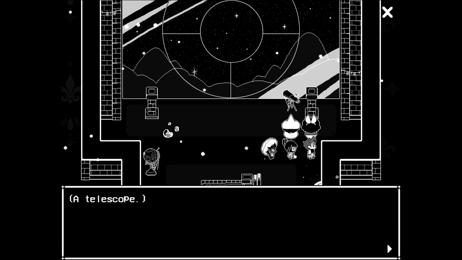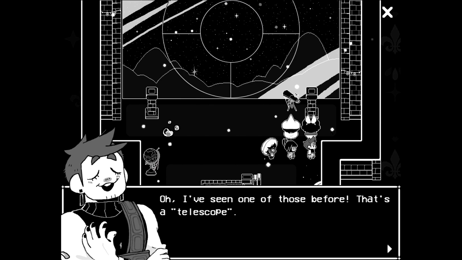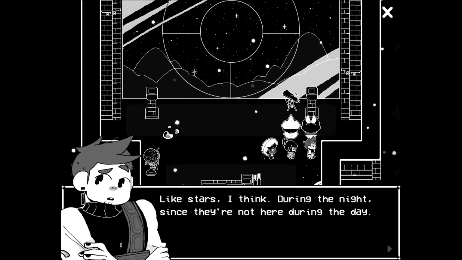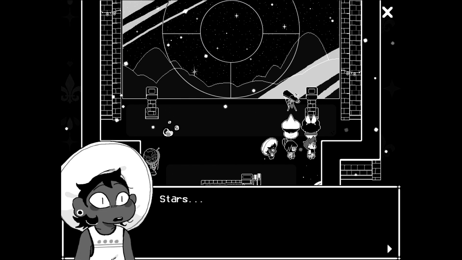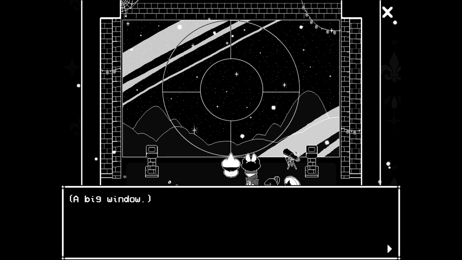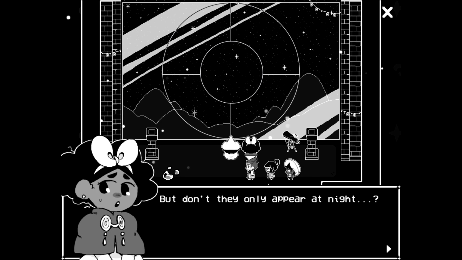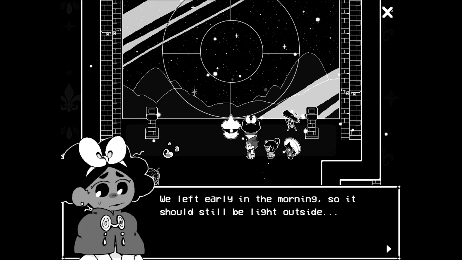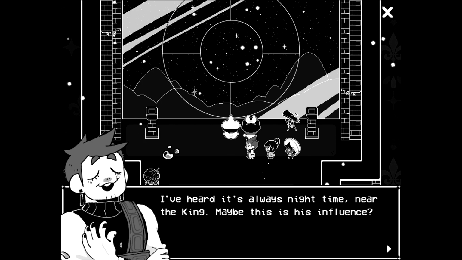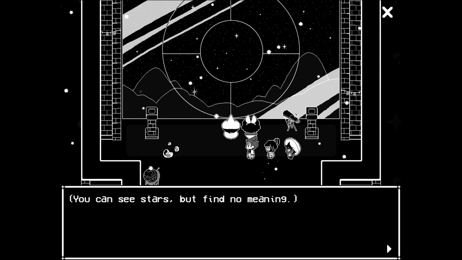Look through the telescope. Telescope. It's dusty. What's that? Oh, I've seen one of those before. That's a telescope. I think you watch the sky with it? Like clouds? Like stars, I think. During the night, since they're not here during the day. Stars. Boring! Telescope. Big open ocean. Big window. Those are stars, right? I remembered just now. But don't they only appear at night? We left early in the morning, so it should still be light outside. I've heard it's always nighttime here near the king. Maybe this is his influence. It was dark around the house yesterday too, remember? You can see stars, but find no meaning.